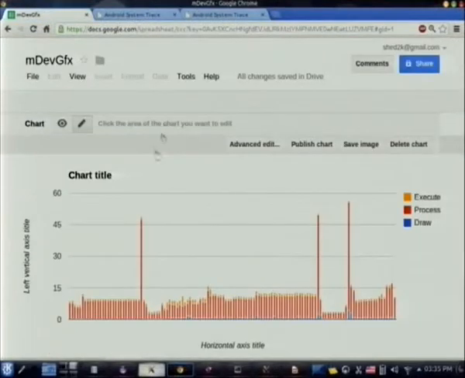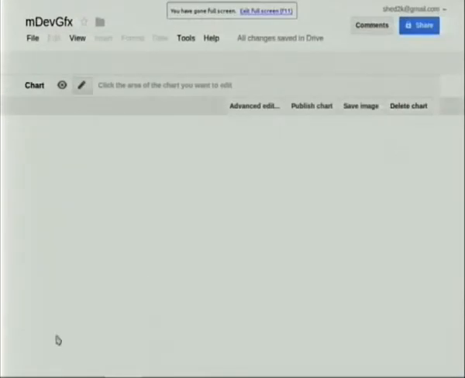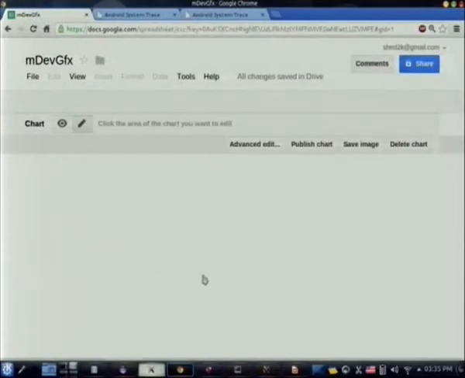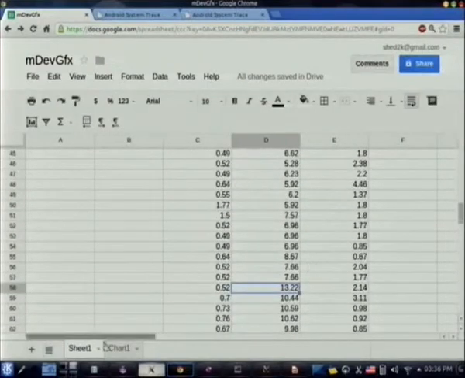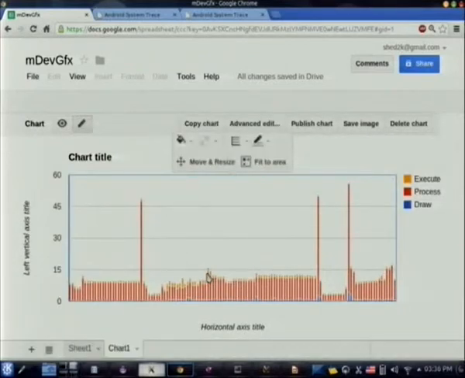What I like to do usually is, no internet. Okay, what I do usually, I take everything into a Google Sheet, and then I make a bar chart, right, here we get it. That's a stacked bar chart, and the blue is the draw, red is the process, and orange is the execute time. And every time that the sum of these 3 exceeds 16 milliseconds, I know that I'm losing a frame. And obviously here we can see that we lost frames, and we need to fix that.